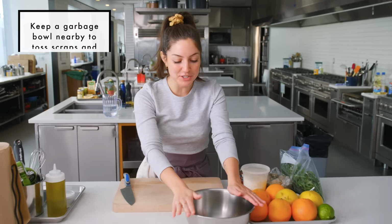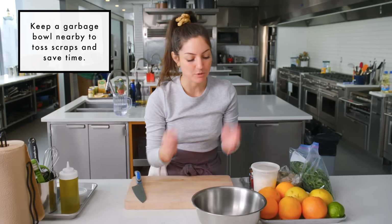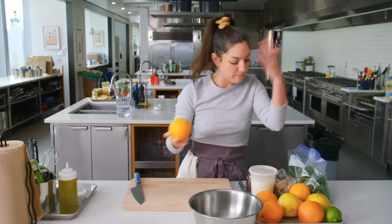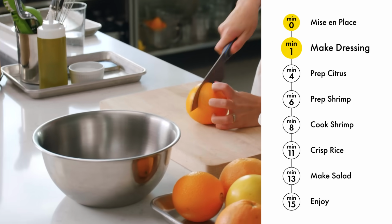Oh no. Okay, this is a garbage bowl. You've got to have a garbage bowl. It just means everything can go in there that you are working with, and you don't have to keep going back and forth to the garbage can, which can really slow you down.